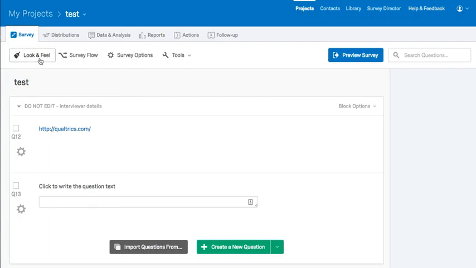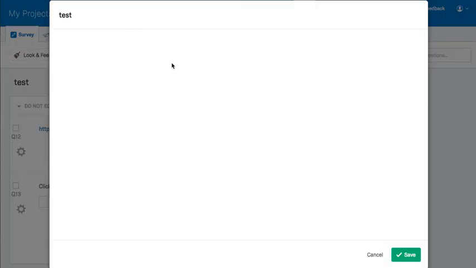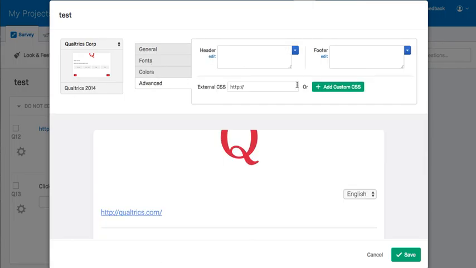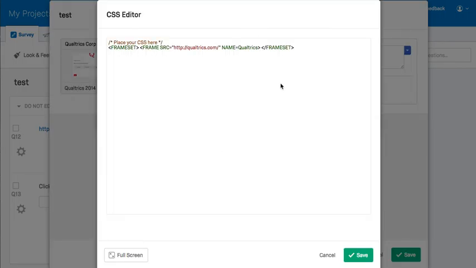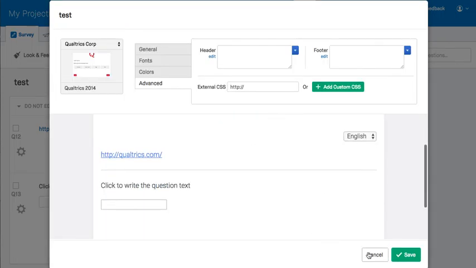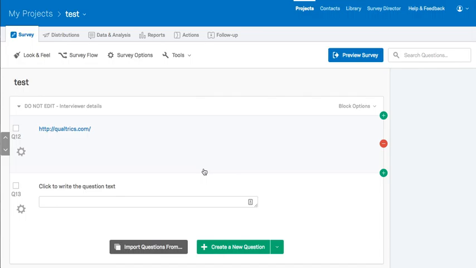If you do really want to remove this, it would be necessary to do this using custom coding. Some people do this in the look and feel. And if you go to advanced, there's an area here to add custom CSS. So if you know custom CSS, you can just hide it in here, and that will ensure that they cannot toggle between languages.